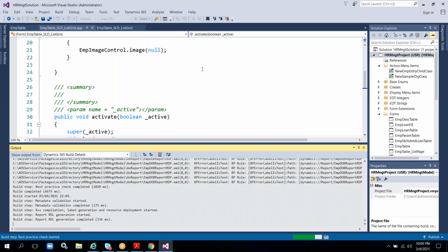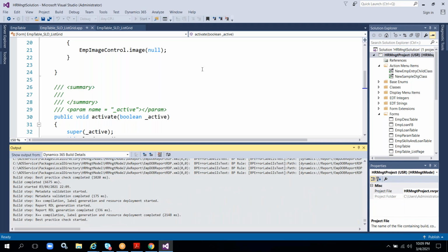Can an image only be shown in a tab page or any other place? Other place, in the sense, other than the tab page, let's say if we have to show it on the form itself, we can show it like this.